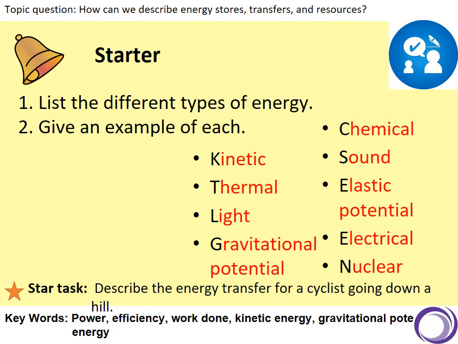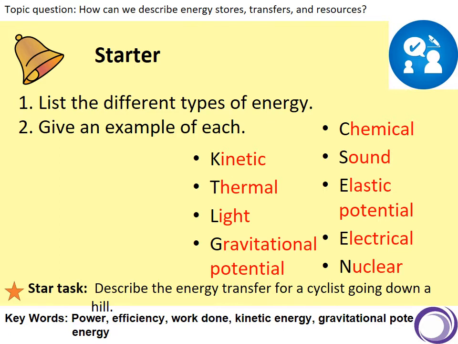You've got thermal, which could also be put down as heat energy as well. So anything that has that heat energy or thermal or produces it would be considered to have thermal energy. So for example, like a radiator, that would be an example. Light. Another example, so anything that gives off light, such as a light bulb, when it is switched on, then that would be an example for that.